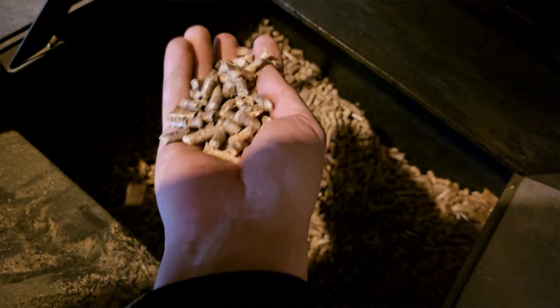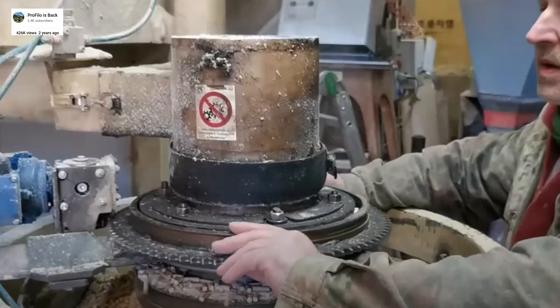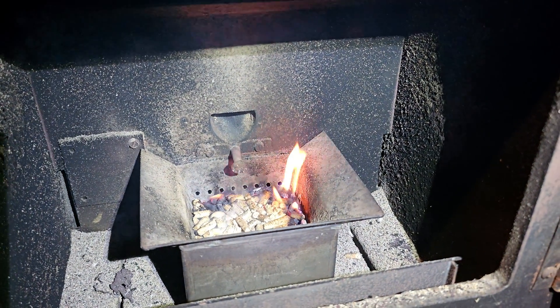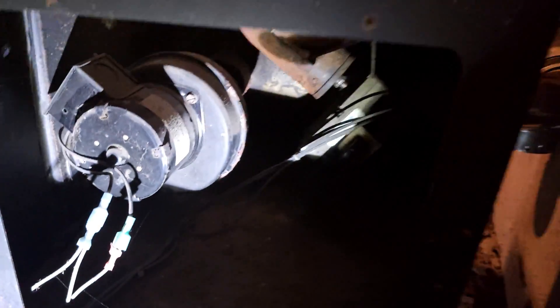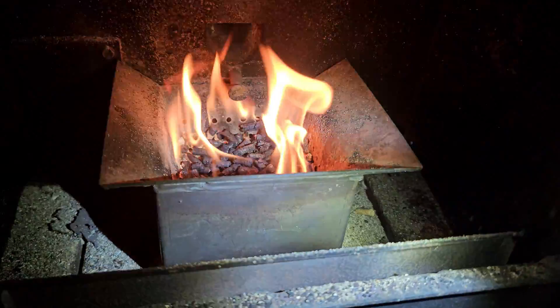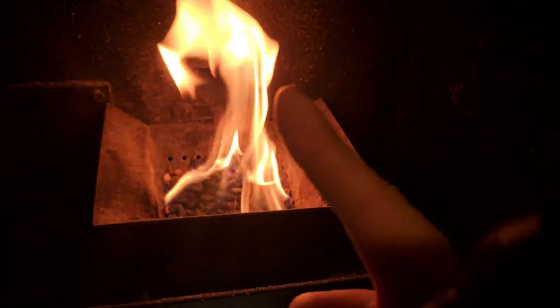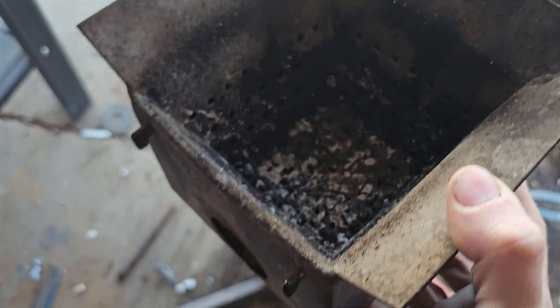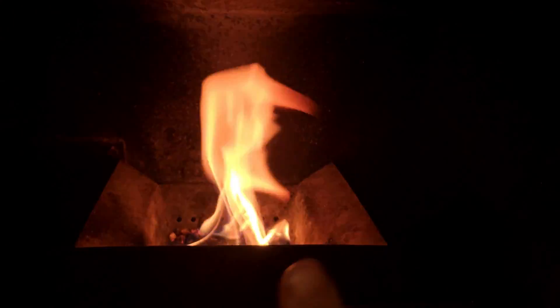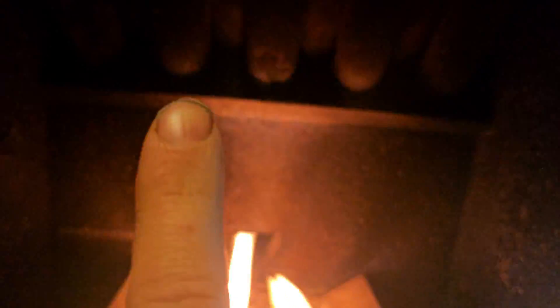Let's talk about how a pellet stove works. A pellet stove uses wood pellets made by pressing sawdust through a die. They don't have a lot of surface area to keep burning well, so there's a blower on the side that draws air in for the fire, routes it back through, and it comes out below through the coals. You can see where the air goes in and then comes out through all these holes, through the pellets, and then goes up around these pipes and back out the chimney.